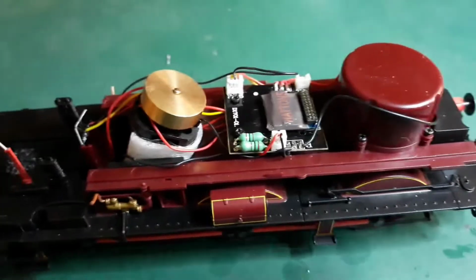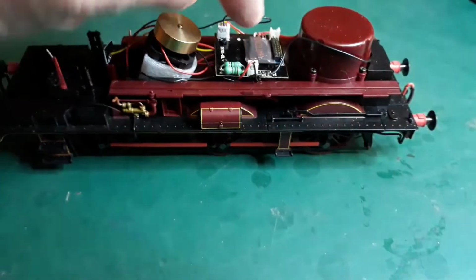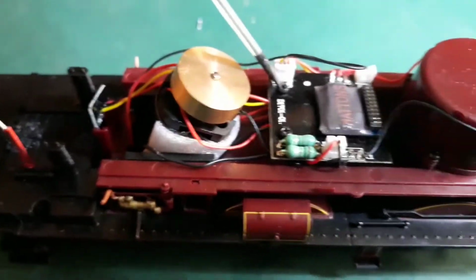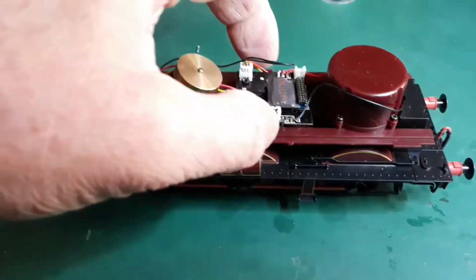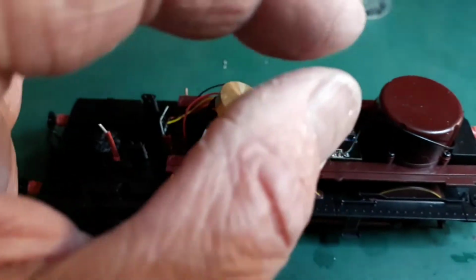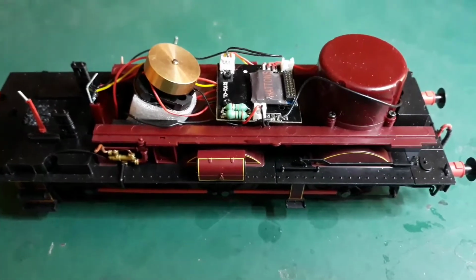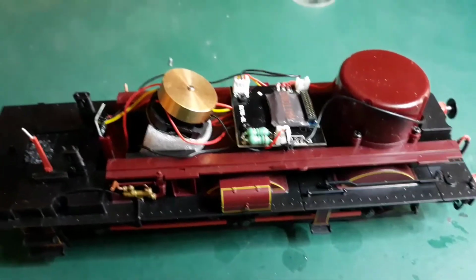Now, the other thing to bear in mind, trying to push the chip onto those 21 pins can be difficult because this board flexes, and I didn't want to break it. So this is what I did. There are 2 screws, one there and one there. If you unscrew those, and put those screws safely, you can pull this board off. Then I was able to lift it, align up the pins, and using 2 hands, like a sandwich, press down one side. I didn't want to buckle any pins, and it pushed straight down and went on. Then I screwed that back on and screwed the body back on. So that is basically how you put them on.